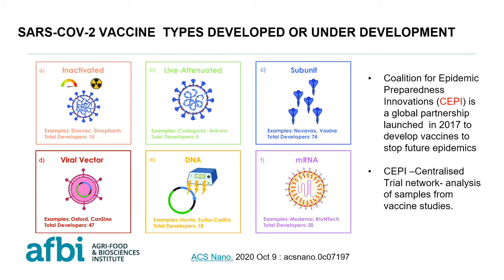Well, you may have heard of the Coalition for Epidemic Preparedness Innovation, or CEPI for short, and CEPI was set up in 2017 following the big Ebola outbreak, because they realized getting vaccines through quickly, getting them made, produced, regulated was a major problem. So CEPI have taken this under their umbrella, and they've now set up a centralized trial network of labs, mainly accredited diagnostic labs, which will, if people are making COVID vaccines, test the samples from either human trials or animal trials to make sure that everything is standardized and they can do direct comparisons.